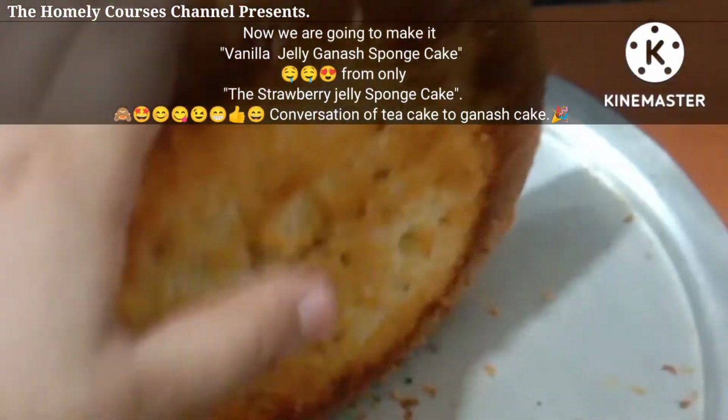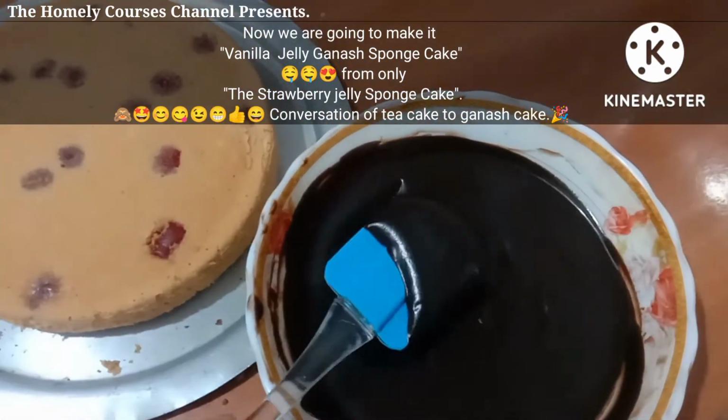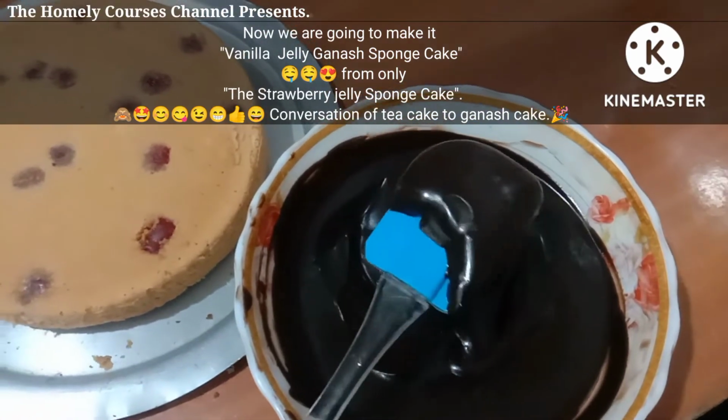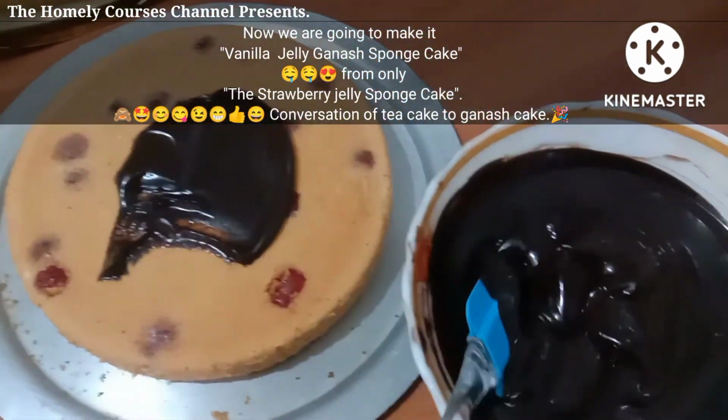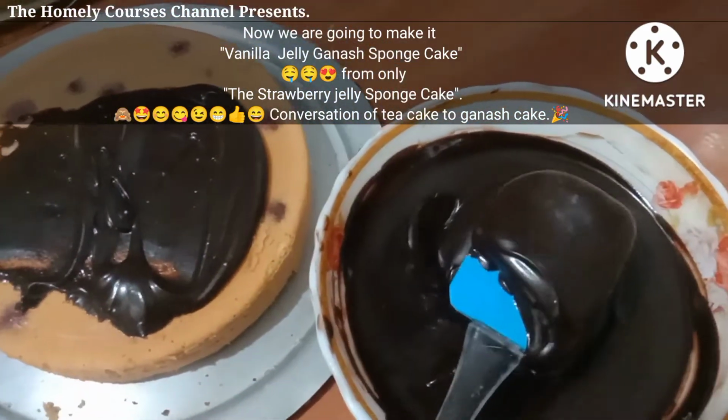This recipe is innovative, and this is our created recipe. So don't forget to try it. This combination is best ever.